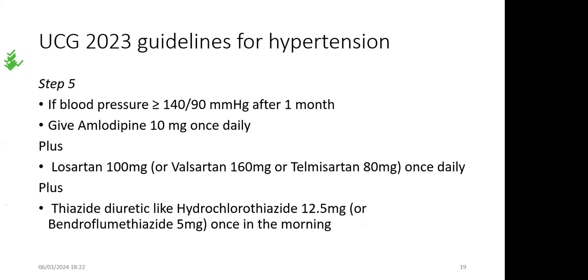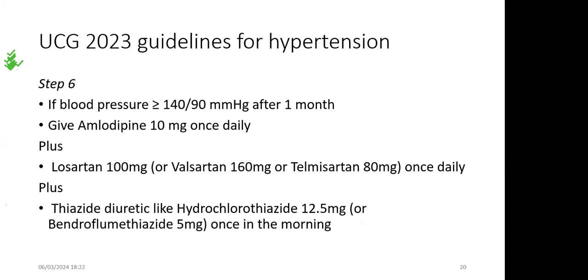However, we have to know that we have thiazide-like diuretics that have cardiovascular benefits. Our guidelines are usually made based on availability, based on cost-effectiveness, that whole calculation, pharmacoeconomics. However, we could have drugs that actually have benefits. So thiazide-like diuretics have a cardiovascular benefit over thiazide diuretics. Our guideline says bendroflumethiazide and hydrochlorothiazide. However, you could as well use thiazide-like diuretics, drugs like indapamide and chlorthalidone. And like I said, they have a cardiovascular benefit in the sense that they will reduce the risk of cardiovascular accidents. So I would recommend those who can afford to actually use those.